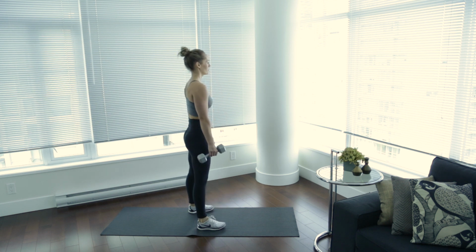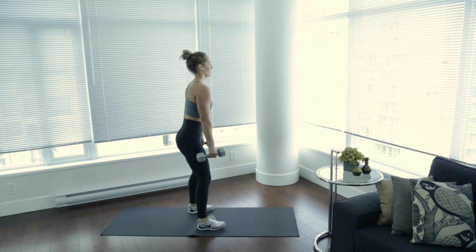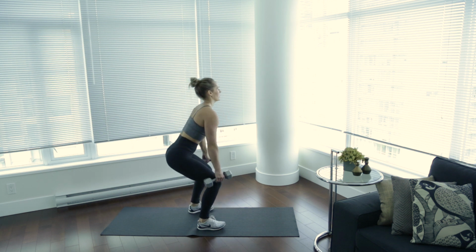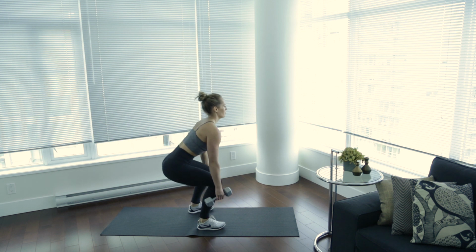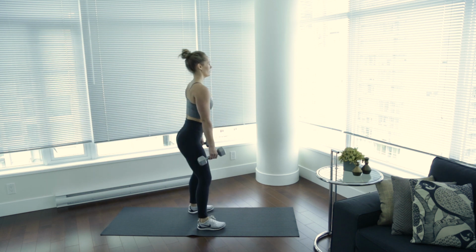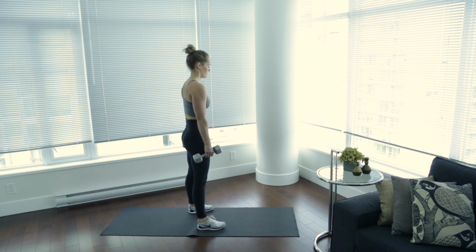Double check that form. You might be getting tired, but you don't want to let your form suffer. Keep those knees behind the toes, stay nice and upright, and keep your core nice and strong. Come on guys, this is the last round for circuit number 1.